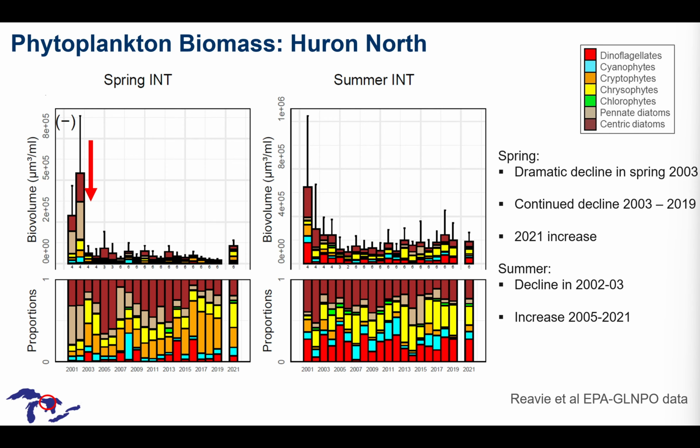Now, UNREVI had the Duluth group started with EPA in 2007, and during COVID, he actually went back to some of the archive samples to push the time series back, and this was particularly important for Lake Huron. You can see that these are different phytoplankton groups. The browns are diatoms, which are important for spring blooms, and you can see the dramatic drop off of phytoplankton around 2003 and 4, both in the spring and the summer integrated sample.